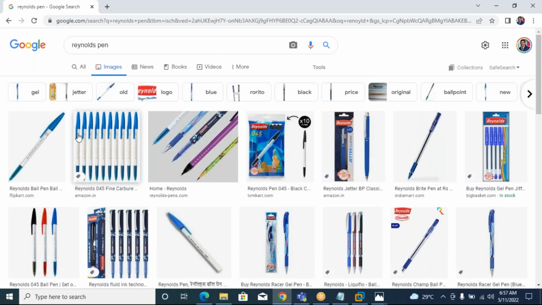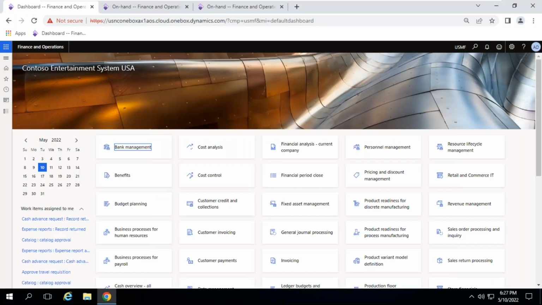I'm purchasing the cap, the pen body, and the refill, and I will combine all these things and sell. I can do this with hands. So that BOM is available in the system.